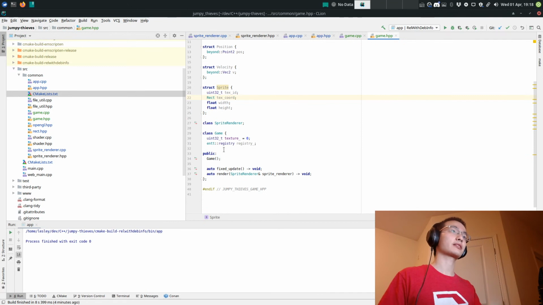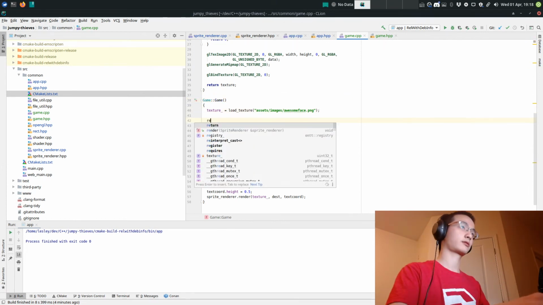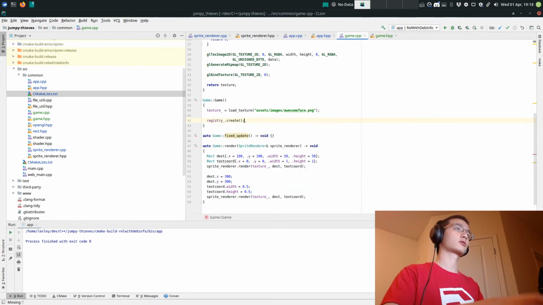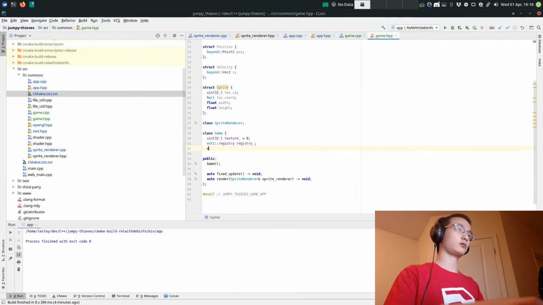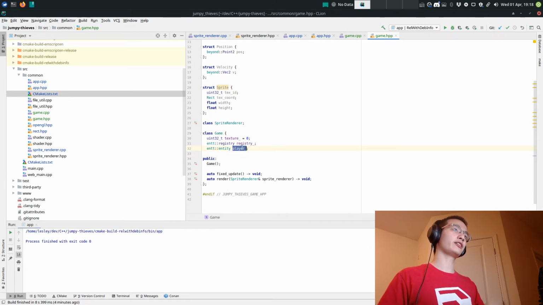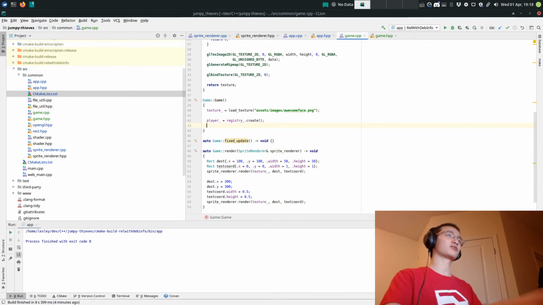And now let's initialize those things for EnTT. We need a player entity, which we say is created by the registry.